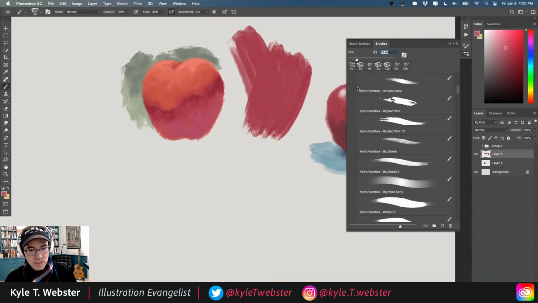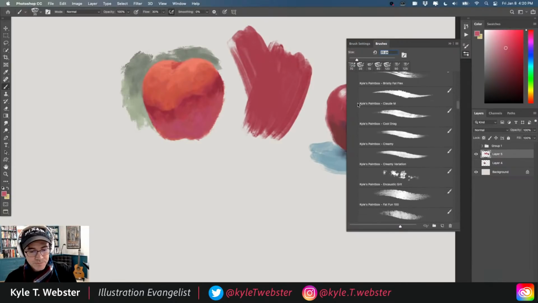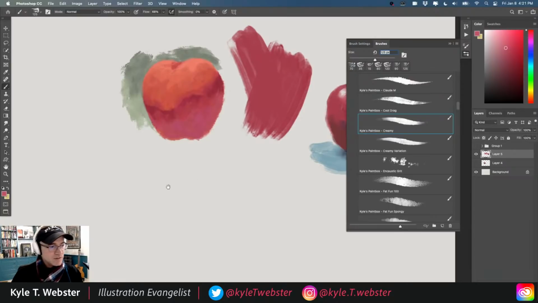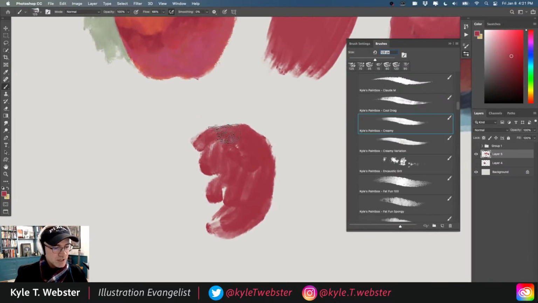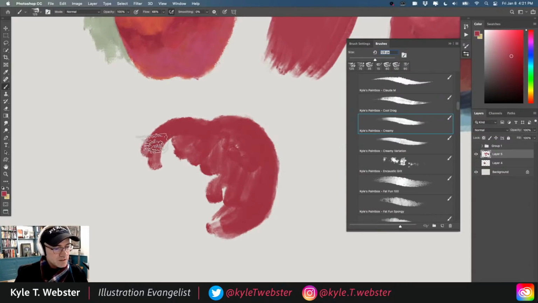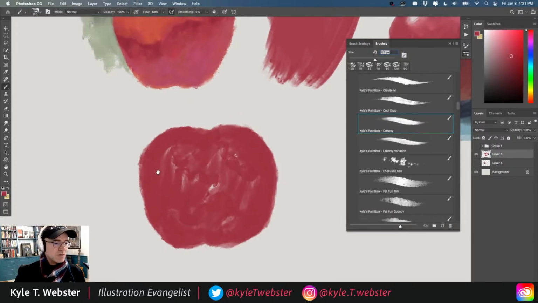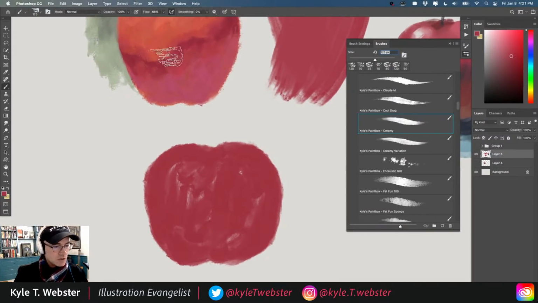All right, and one more from this collection I really want to highlight is the creamy brush. There are two of them. Just grab this first one here. And you'll see a similar sort of look to the brush we just used, as well as the first one we used, that oil-rich brush. And this one I loved so much that I did a variation of it for the default brush set that is part of Fresco. So if anybody has played with that brush, in Fresco it is called Chunky. And it's a variation of this brush I'm using right here at this moment called Creamy.